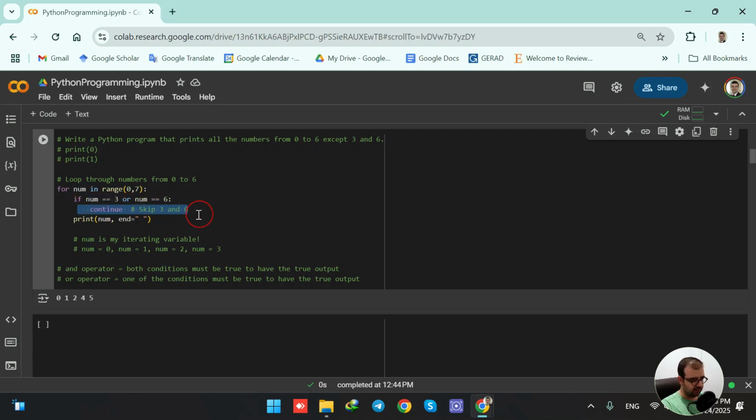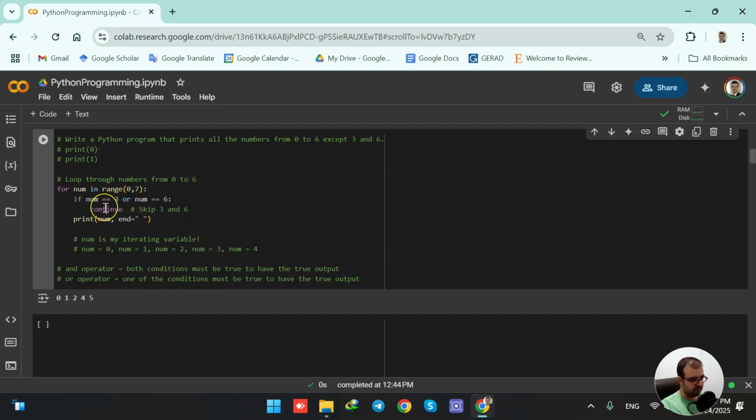Therefore, we are going to continue and execute this part of the code. So when this condition is true, we enter this if condition, and the code in the if condition is continue, meaning that do nothing, skip. Okay, so nothing will happen, and we are getting out of the if, and we are going to increase the num one more time. So we are having num equals 4. This is why when num equals 3, nothing happens actually.